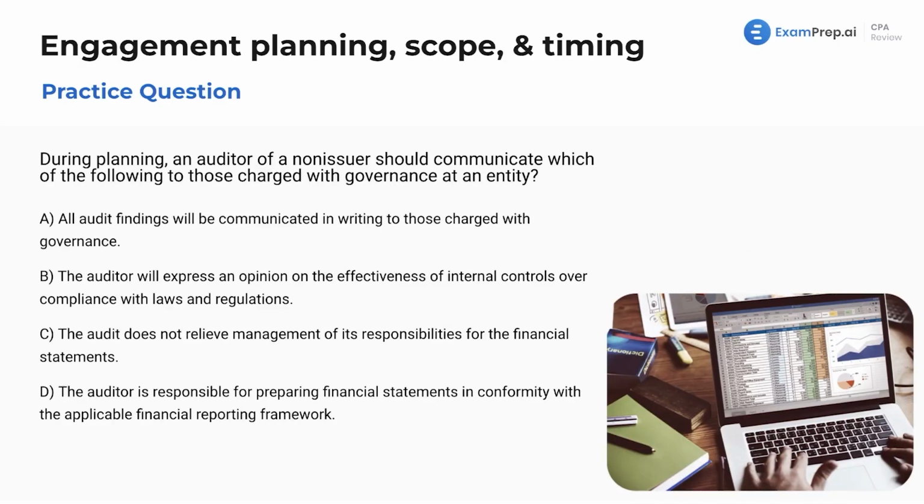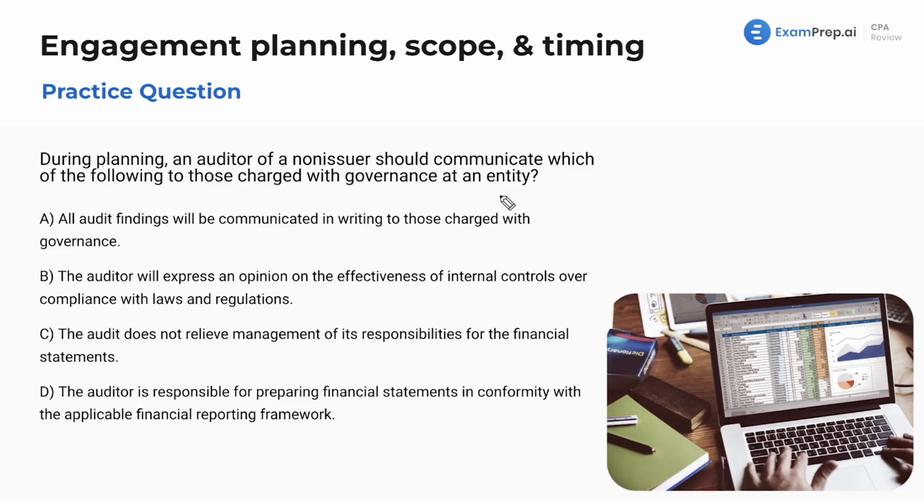We've got another question. During planning, an auditor of a non-issuer should communicate which of the following to those charged with governance of an entity? All right. Now you'll see so many multiple choice questions can be fitting into different lessons. This question could be in the communication lesson, and many of those could be in this lesson. That's just the nature of it. You're going to communicate in the planning phase, and you're going to plan. You're going to communicate when planning. So you're going to see that there's a lot of overlap, and that's fine.